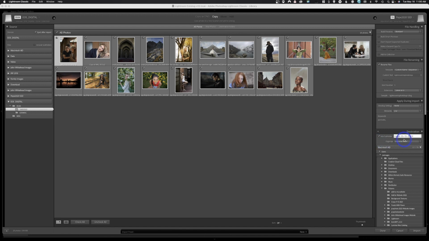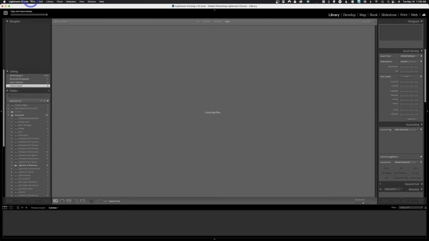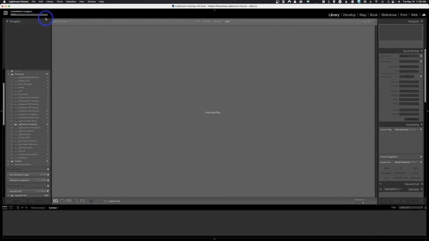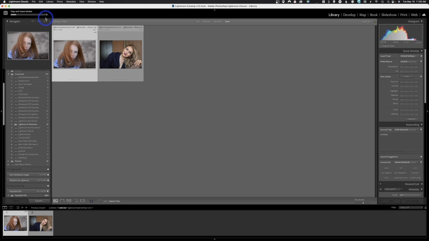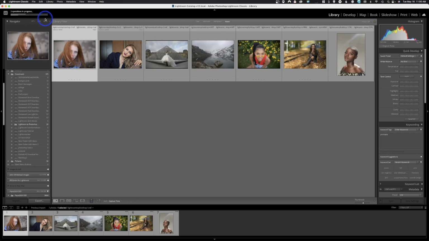It just makes it easy to find stuff. You need to have what the images are of and the date. You can add other information if you want into one folder, and now you're ready to go. I'm going to go ahead and click import. And remember, this is going to do two things. It is going to move these to that new location, which was the SSD, and add them to the catalog.